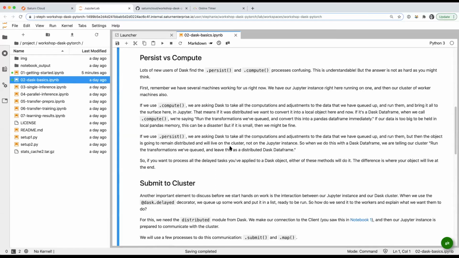That will allow you to continue working on data that's too big to be held in the memory of your existing Jupyter instance, which is one of the huge advantages of Dask. So if you want to run the computations you've queued up to this point, and then continue working on the object or the data frame you're dealing with, still distributed, then persist is probably the right choice.